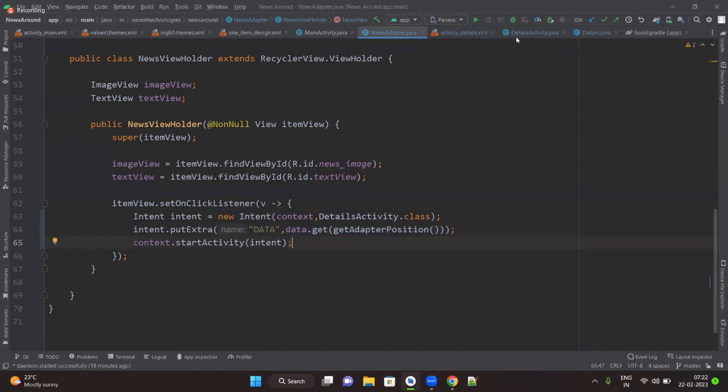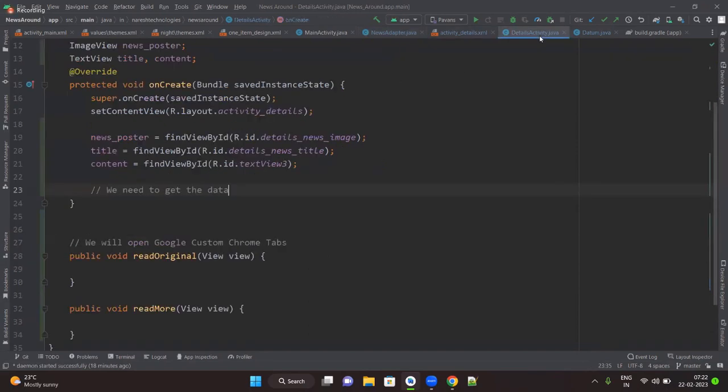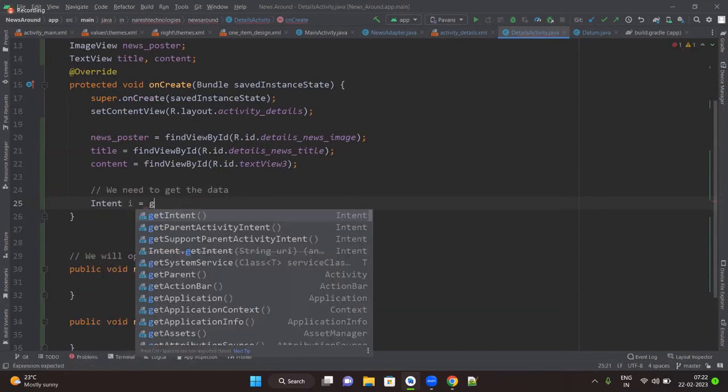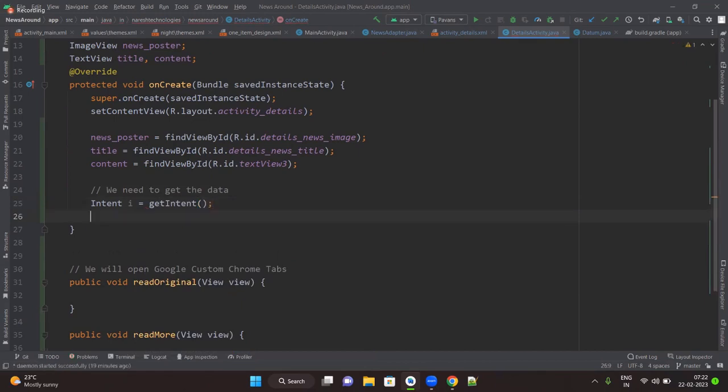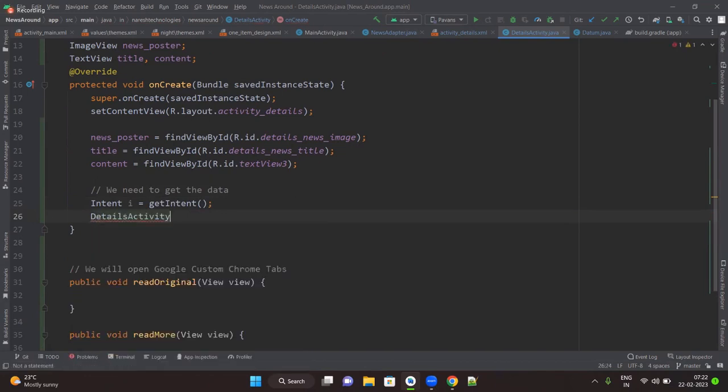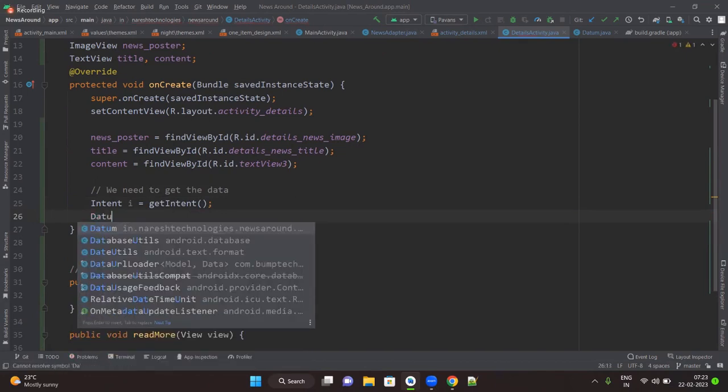Okay, right. So going to the details activity, how do I proceed further here? Getting the data is quite simple. You write the intent object I equal to getIntent, and from this intent extract the data. We know that we will get the data in the form of datum, right?